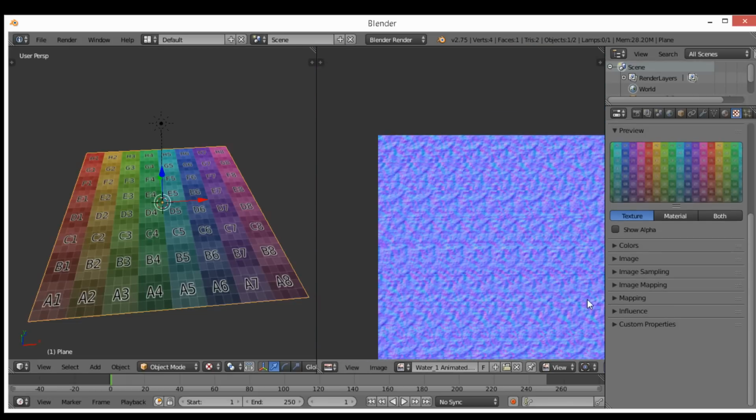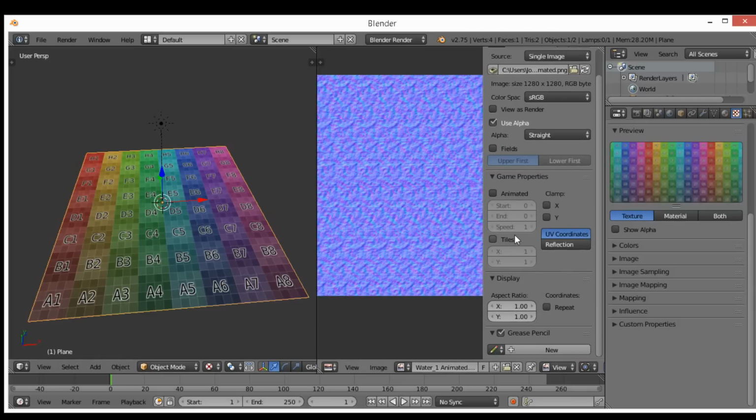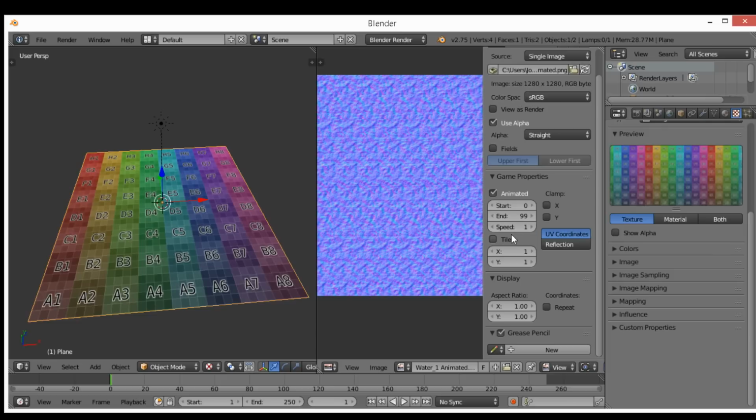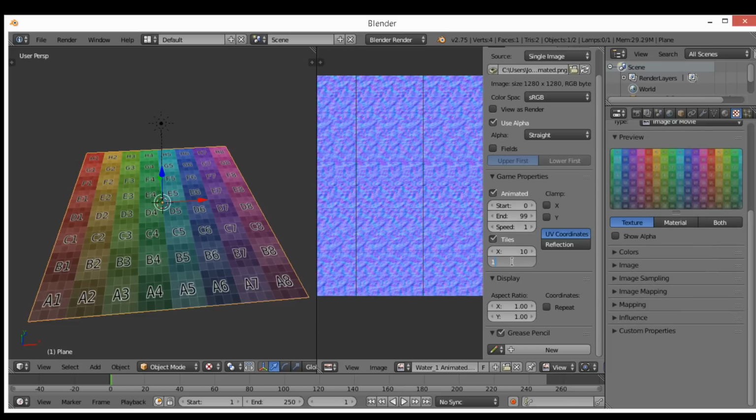So, if you don't know what an animated texture is, it's basically a bunch of frames, like 100, all stuck together in a certain way so that it makes the animation. Now, I have a link in the tutorial. I believe the Tempster did one, and also the Blender Foundation, they made a game, they have a tutorial on it as well, so I'll have a link to one of those.